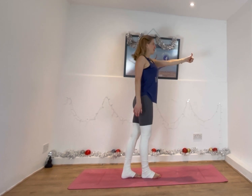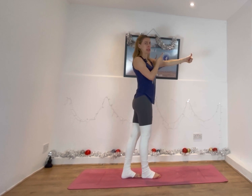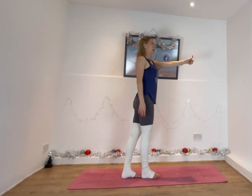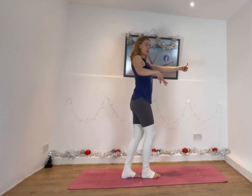And now you're going to keep your eyes on your thumb, and you're going to turn your head left and right 5 times. So eyes on the thumb, head turns 2, 3, and last one.